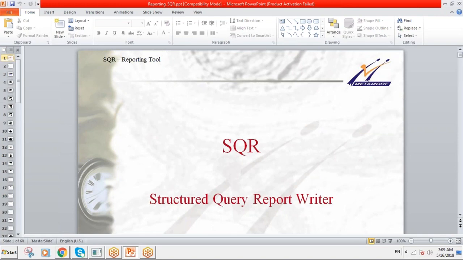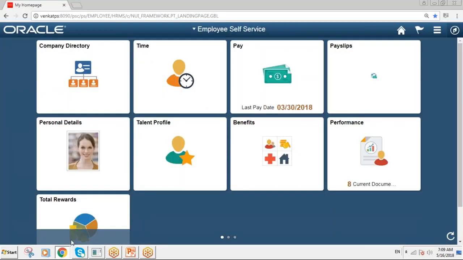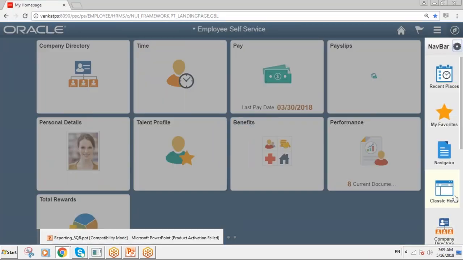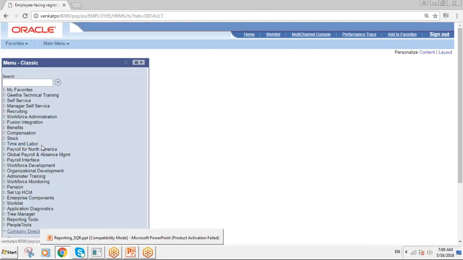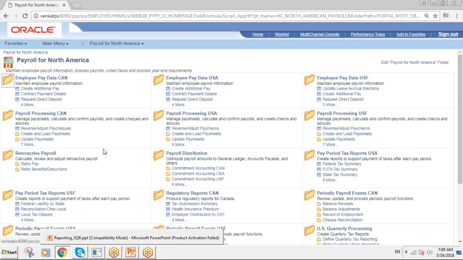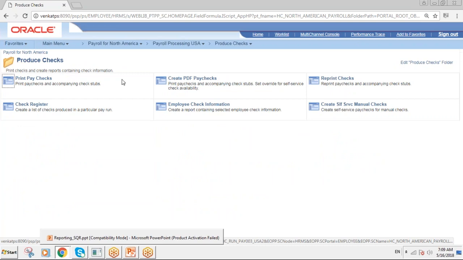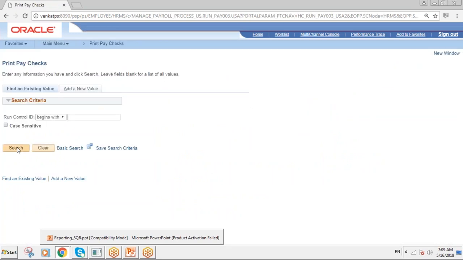If you open any delivered program, any delivered stuff, let's say try to print the paycheck in payroll for North America, payroll processing USA, produce checks, print paychecks.